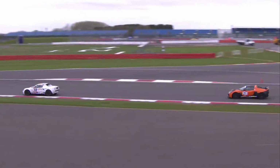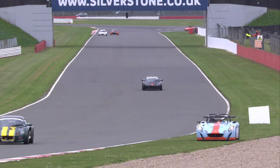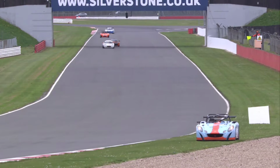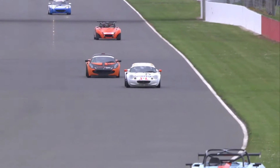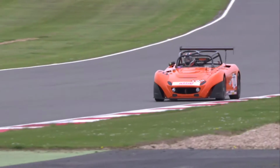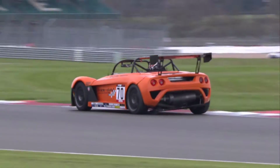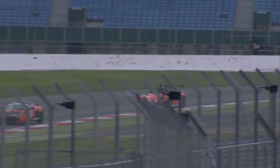So as Plant and Myers accelerate through Chapel Curve, we see that's where Pete Story's pulled off on the way into Stowe Corner. He's left that 211 in actually a very exposed position, and the way the cars are spread around the circuit, it's not going to be the work of a moment to recover that. For the time being, though, it means that Rob Myers is unable to overtake Dan Plant. It also means that Marcus Jewell wouldn't be able to overtake the pair of them until they pass the green flag, and that again could give Andrew Bentley the opportunity to get back onto terms with Jewell. I don't think it does quite though.